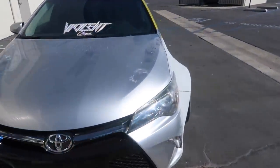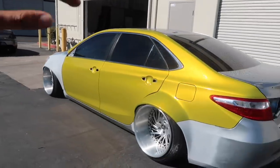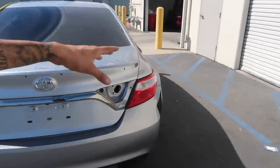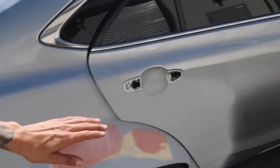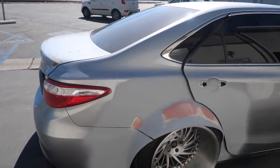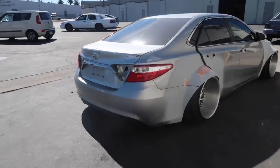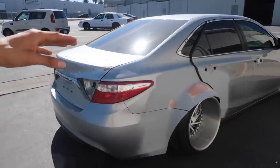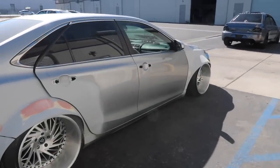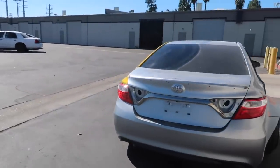Welcome back to the vlog. Today is day two on the Camry. I pulled the Camry outside and it looks really, really good. Yesterday we were here until about 2-3 in the morning and finished the quarter panel and the two doors on the driver's side. Now I'm about to finish up all the sanding on the passenger side — the bondo on the fender cracks is fully cured and ready to be sanded. Once that's done, we'll clay bar the whole car, get everything prepped, and start finishing the majority of it. My main goal today is to knock out the front and rear bumper, the quarter panel, and the two doors. I'd love to get the two fenders done as well so we can come in tomorrow and just knock out the roof, trunk, hood, wing, and door handles.